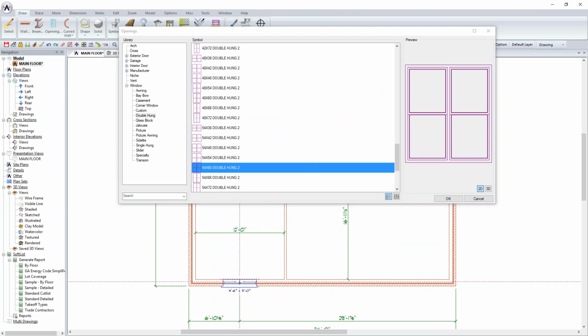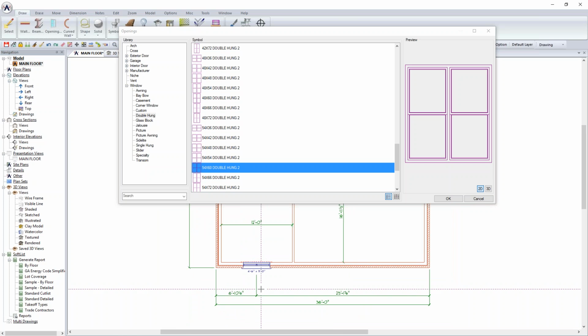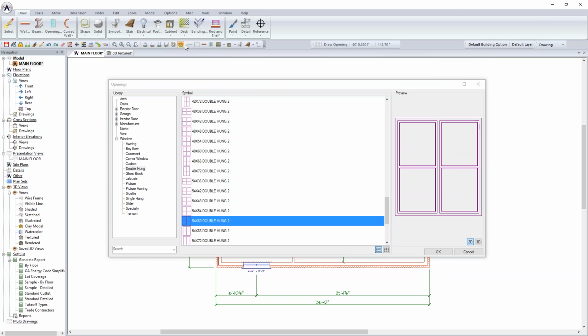And as I do, I can click. And as I click, it's going to insert the window, and inside the wall itself, it'll adjust the framing. It's going to put the jack studs in. It's going to call out the header for us, okay, and that's going to impact our bill of materials, all right, just by doing that. And you will see automatically the dimensions are going to be pulled off on the floor plan, because as I did early on in the class, I turned the auto dimension on.